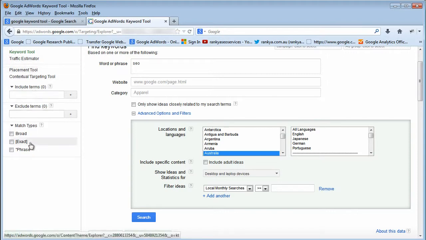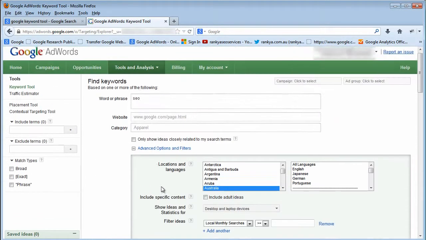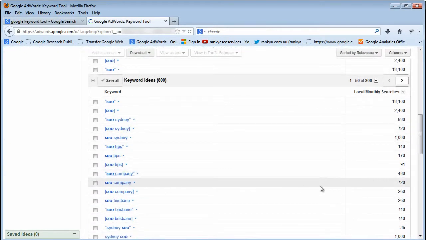On the right hand side, if you're not running AdWords, you don't really have to worry about this, okay? But nonetheless, you need to understand the result sets it has given us based on these match types. Now, match types, if you're running AdWords, you must understand them, or else you're going to waste a lot of money, right? But for organic rankings, we don't have to really rely on this data at this stage, okay?